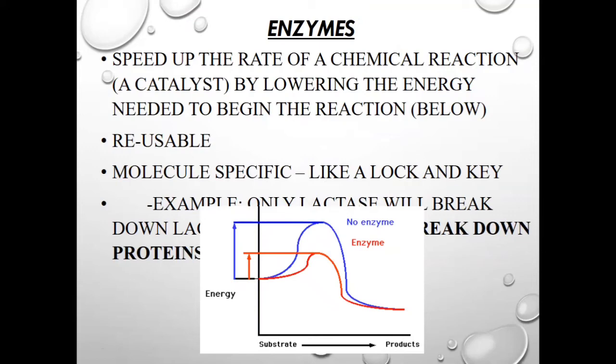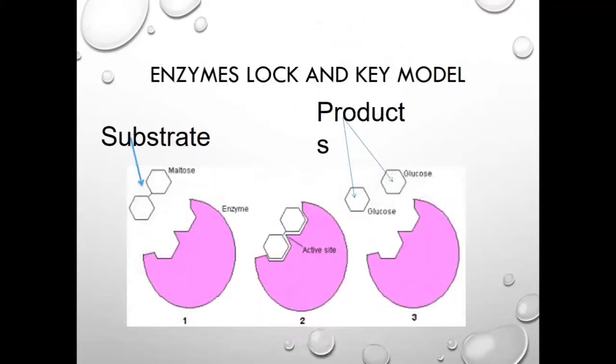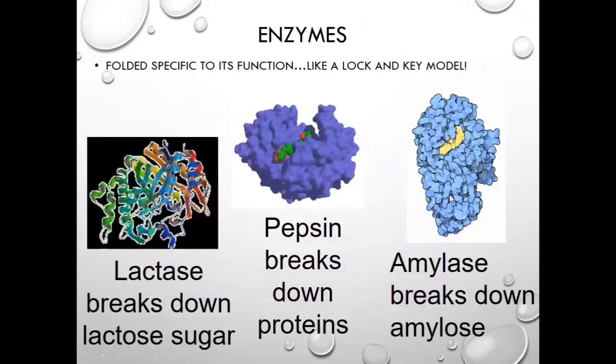Yung mga enzyme serves as a catalyst by lowering energy needed to begin the reaction. Ito naman yung enzyme lock and key model. The substrate and product. This is the substrate and this is the product. Another illustration of enzymes to its specific functions like a lock and key model.